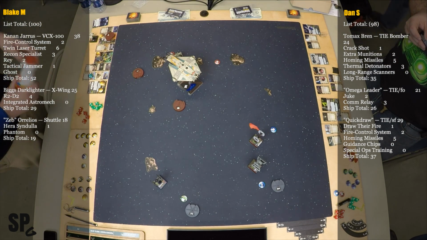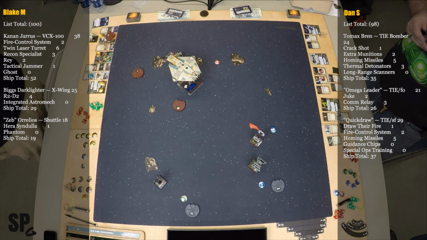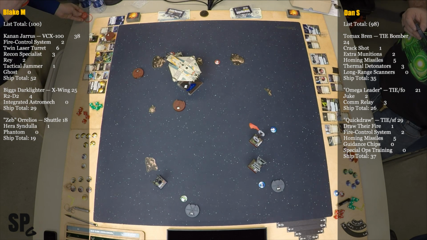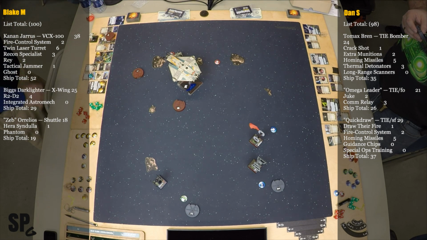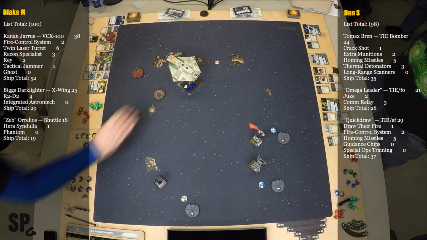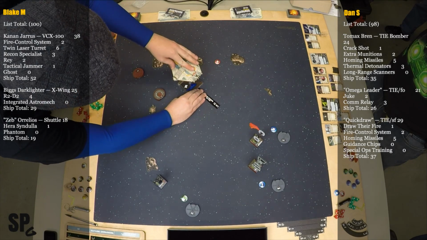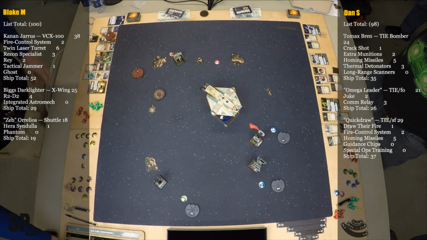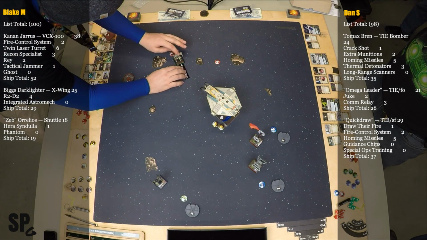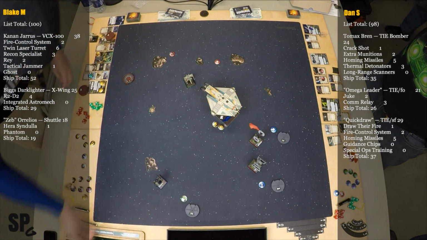Let's see here. This is a critical turn here for this match, depending on where Blake and where Dan goes and sets their dials. Oh, he is rushing in with a 3 forward. He probably wants to go for that block. Double focus recon spec. Biggsy's doing a 2. He's a little bit far away.